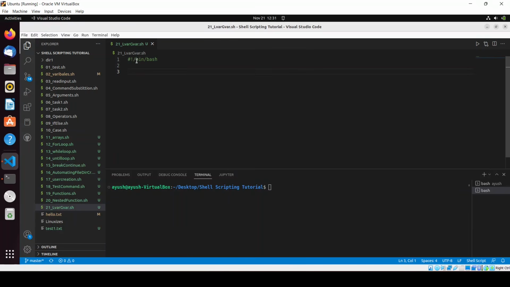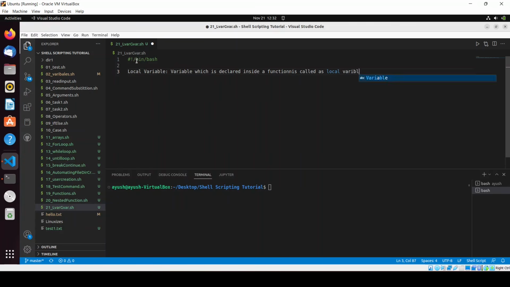So I will start with the basic definition of the local variable. So I will just write local variable. So we can define the local variable as the variable which is declared inside a function is called a local variable.